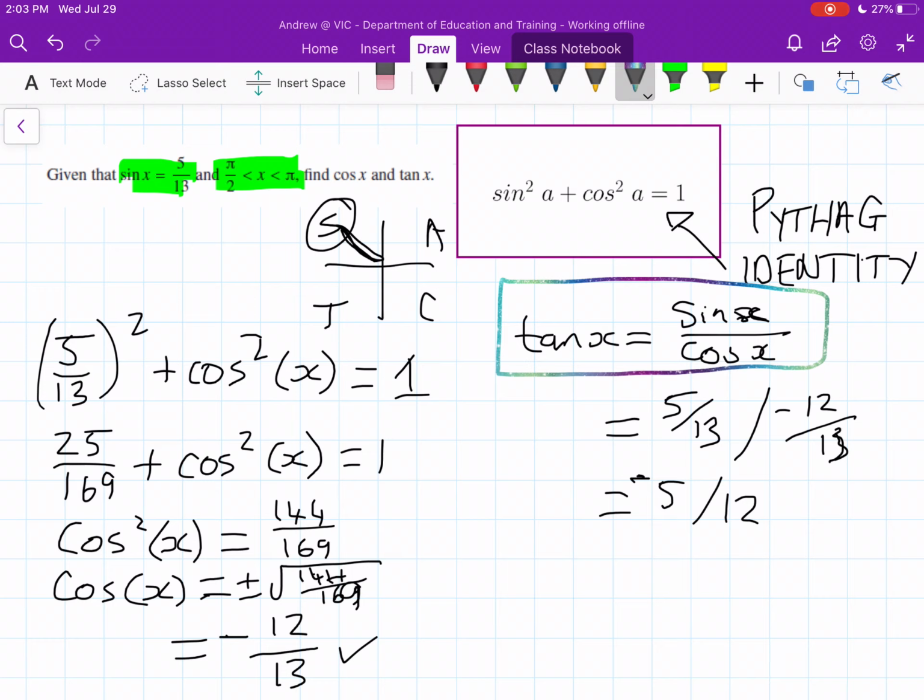So make sure that you know how to use Pythagoras' identity. Then it's just some algebraic skills to break it down to find your unknown, either cosine of x or sine of x. And then you can use this relationship between tan of x, sine of x, and cosine of x to find tan. That's the last thing that you can do. And then just make sure that you're always getting the right value, whether it's positive or negative, just by looking in the correct quadrant. So hopefully this helps with applying Pythagoras' identity, and good luck.